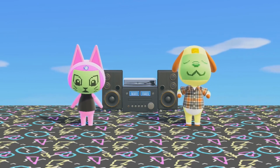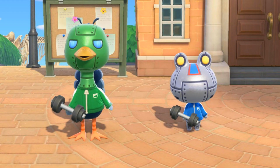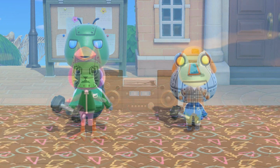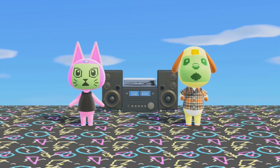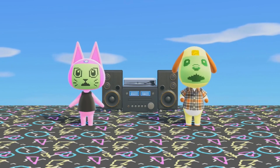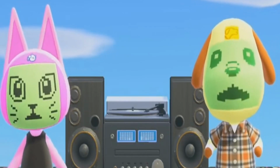And yeah, with villagers like Sprocket and Ribot being more similar to the general pop culture depictions of robots, with obvious mechanical parts and visible screws, Meow and Bow instead have faces designed to resemble monochrome LCD screens, with the outside of their faces both having a button or a logo placed on their foreheads.